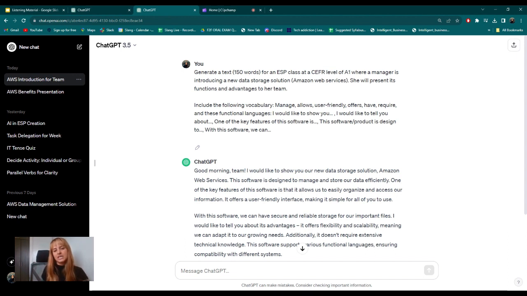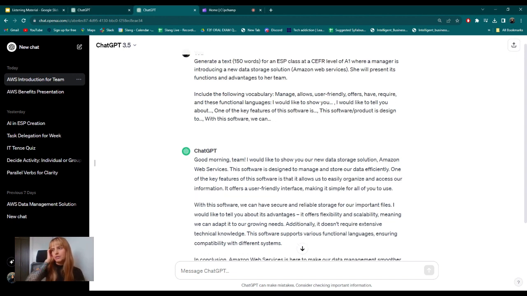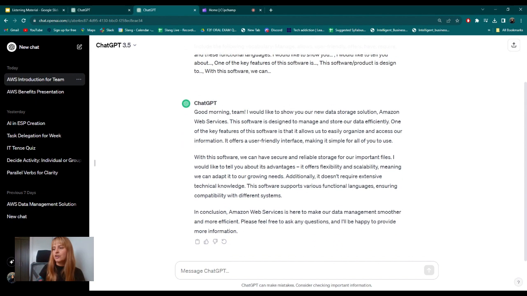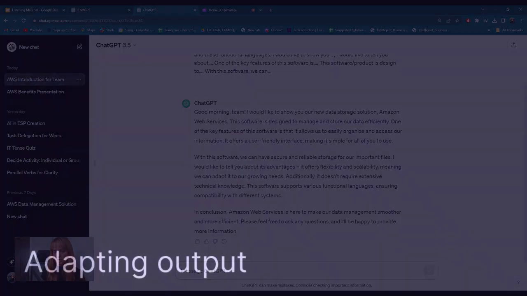This flexibility in material adaptation offers incredible ease in streamlining the process of creating diverse sources, as you can see here. Even though, for example, if here you want to include any other aspects, you can write another comment here, and ChatGPT will give you a different option.